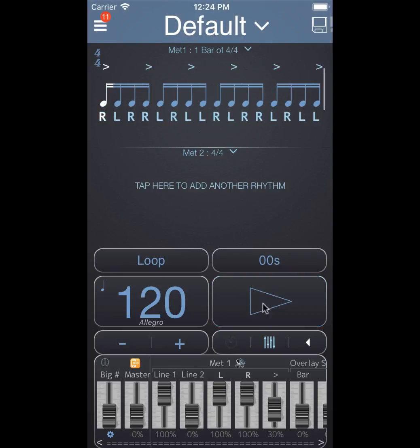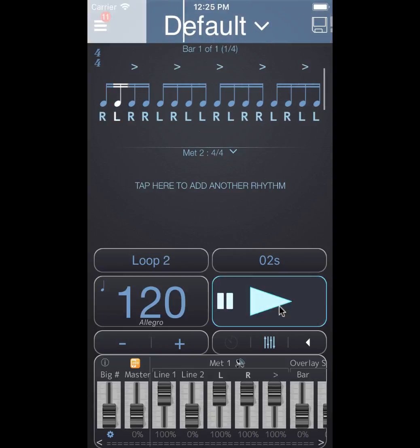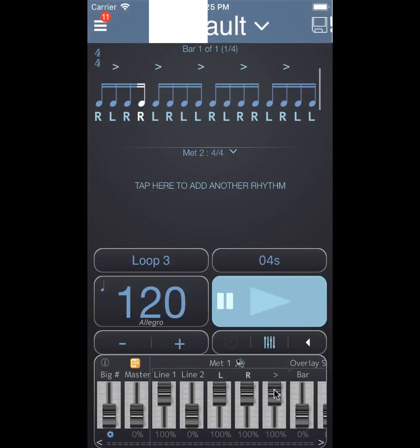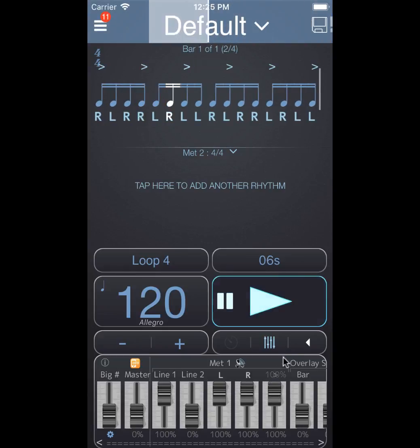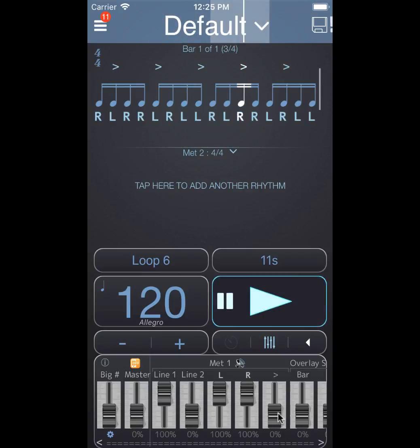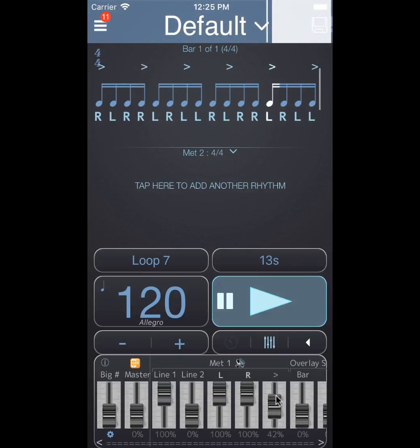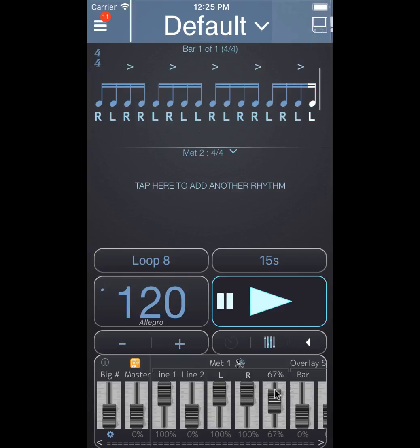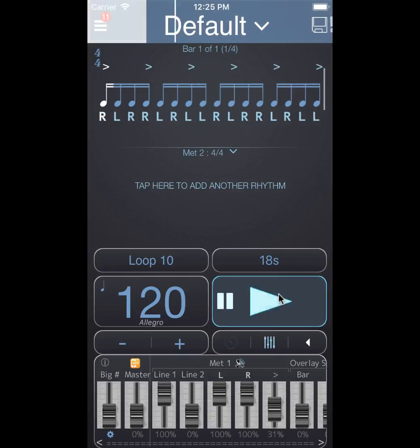And when you have the accents in there, you have a new fader, and this is the accent amount fader. So if this is at 100%, then all you hear is the accents. And if you have this at 0, the accents and grace notes are the same volume. And then in between, you have different amounts of accenting. So that fader only appears when you have accents in your pattern.